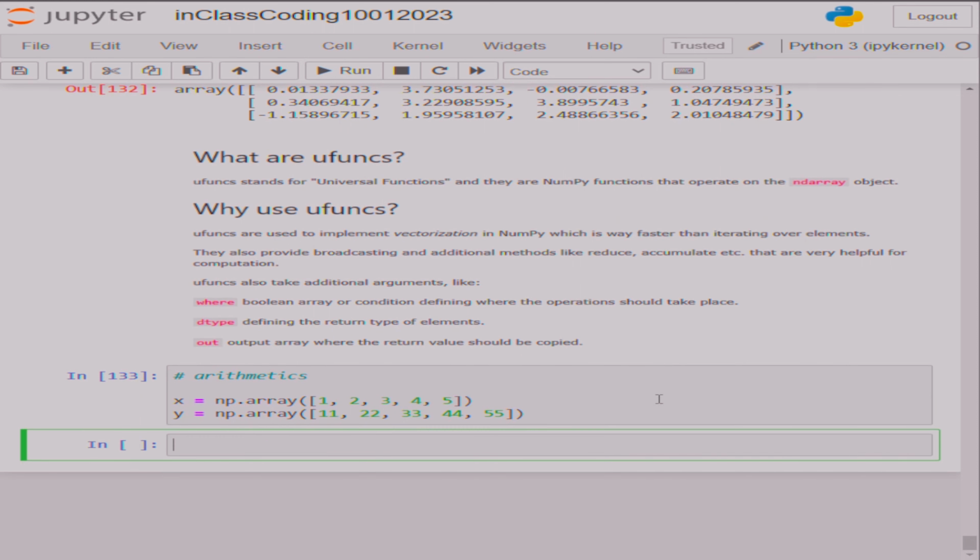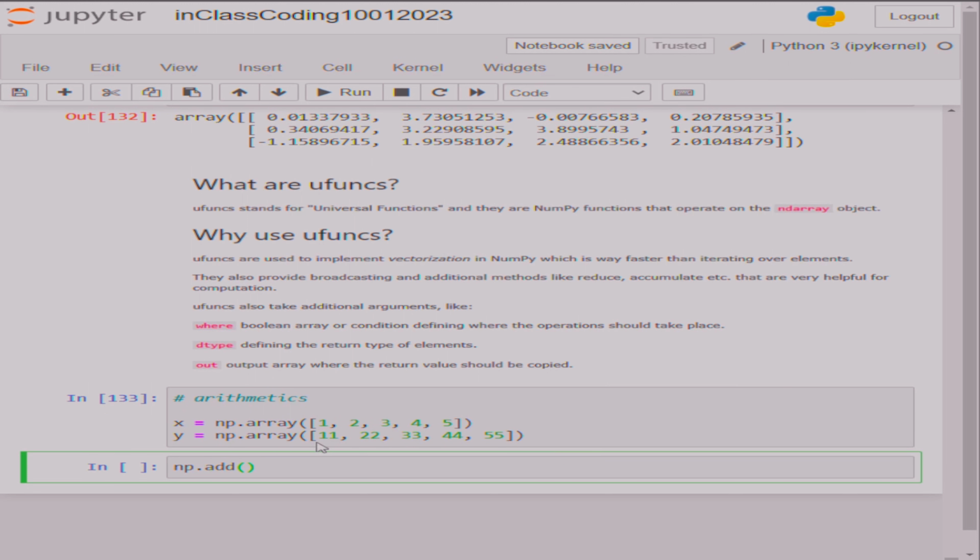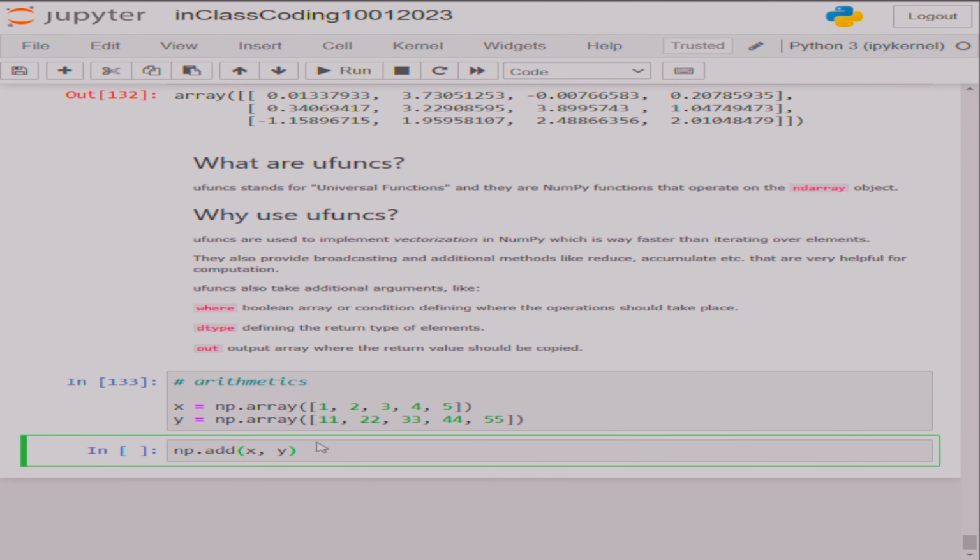Let me create this now, and the first thing is add. If you want to add the two arrays, simply np dot add x and y.